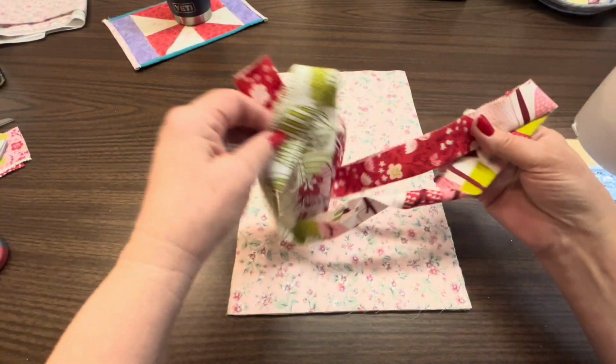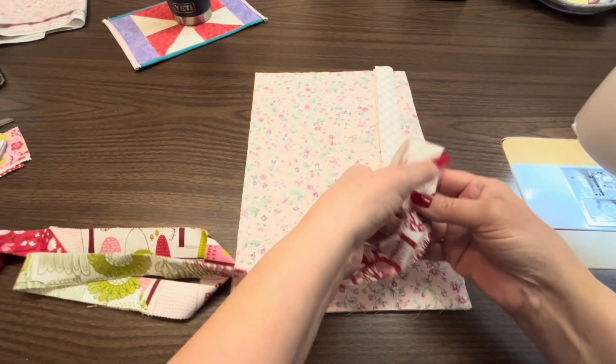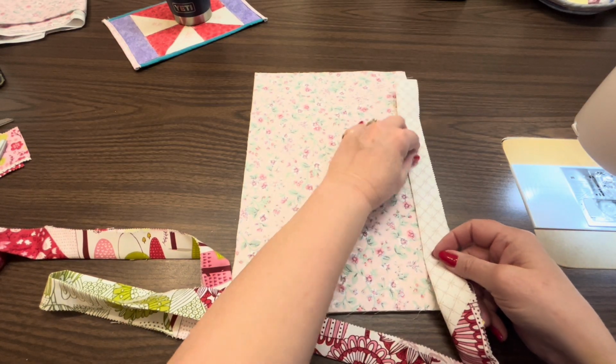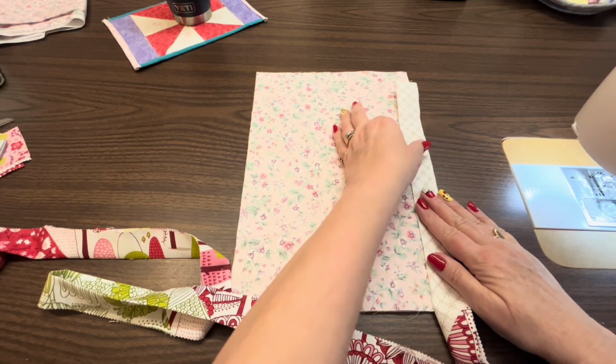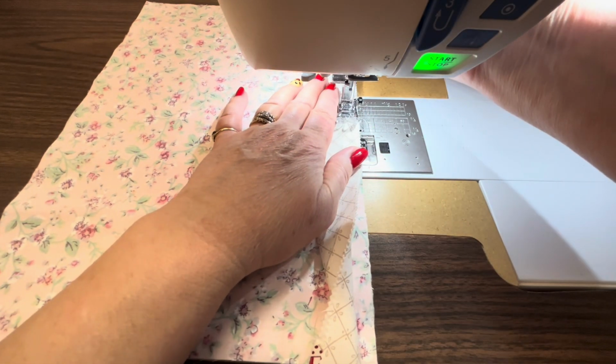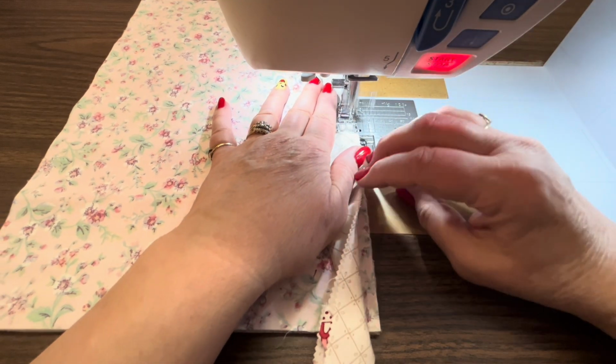When I'm putting binding onto a project, whether it be something small like a mug rug or a hot pad holder or as big as a quilt, I always like to start on the back side of the project. I leave a 3 or 4 inch strip and start sewing down from there. I do a 1/4 inch stitch, and I always do a back stitch.